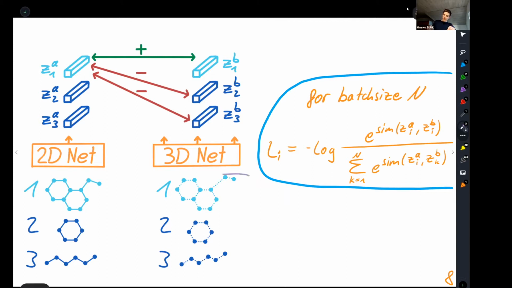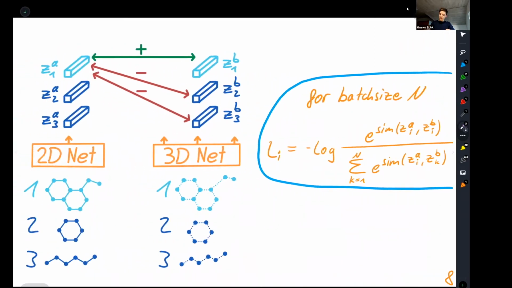What do I mean by that? Let's just look at this example right here, where we have a batch of 3 molecules with the 2D molecular graph on the left, and the corresponding 3D information is always on the right. We again put these through our 2D network and our 3D network to produce our 2D and 3D representations. And then as before, we say we want to have a high similarity between the 2D representation and the 3D representation if they belong to the same molecule, so here the light blue molecule. But we additionally say that we want to have a low similarity if the 2D representation belongs to another molecule than the 3D representation. And this can be nicely captured in this loss term, which you might be familiar with in contrastive learning.